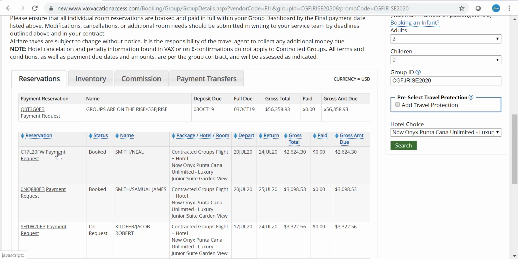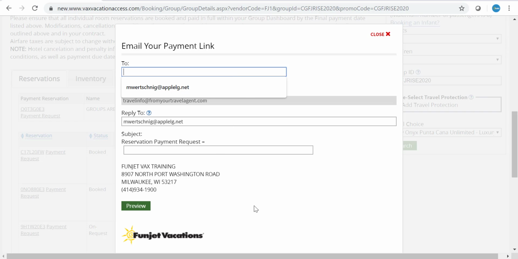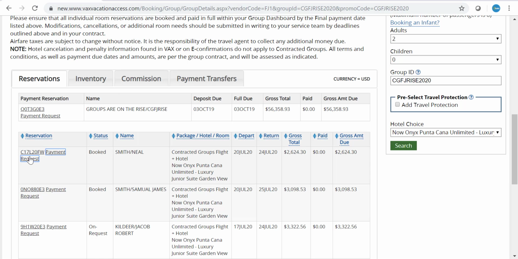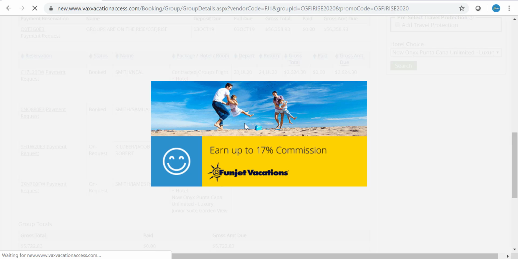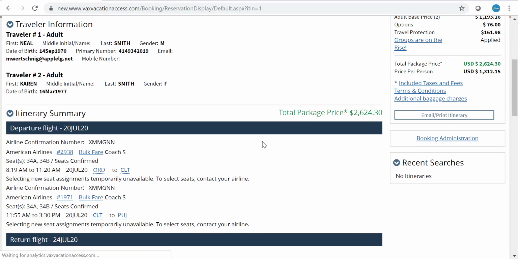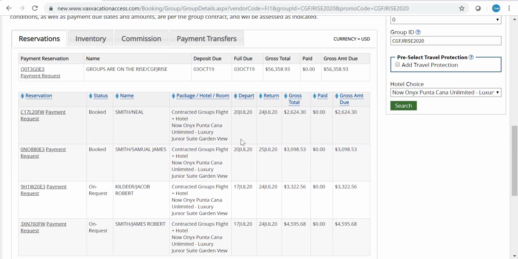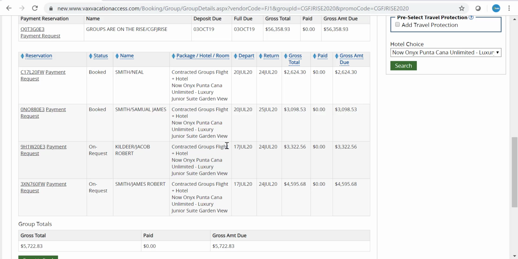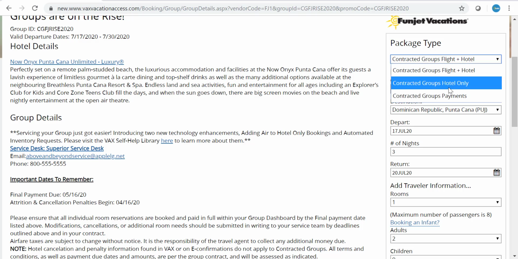And again, if you want to request a payment link to your customers, click on payment request. You can send that over to your customers and they can pay for it just from that link. So let's pull up that reservation number. Just one moment. Oh, it looks like I already added flights to this one, so let's go to a different reservation. Let's find one that's hotel only, that's booked. All right, so it doesn't look like we have one, so let's go ahead and make one real quick, and then we can go in there and just modify it.